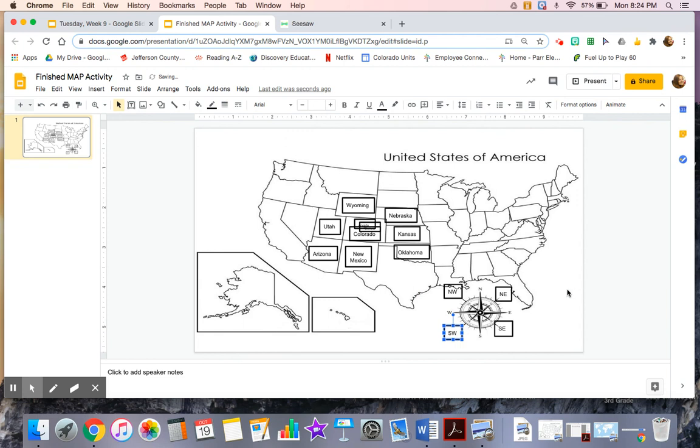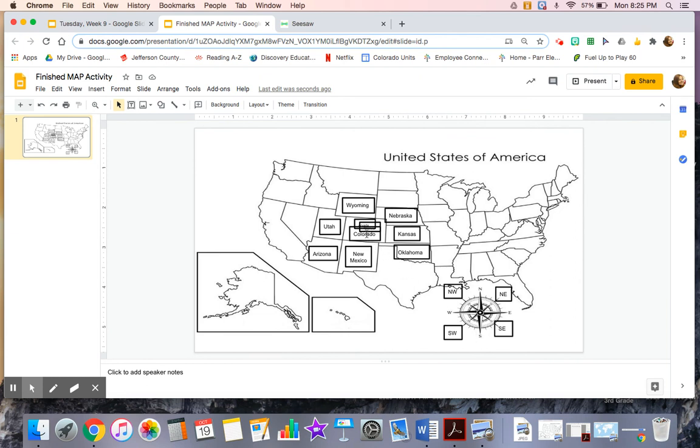All right. Now, this is going to help me describe where my neighboring states are. So here is Colorado. Wyoming is north of Colorado. You just go straight up to Wyoming. Utah is just west of Colorado. But look here, Arizona's kind of at a diagonal. Here is Colorado, and it goes this direction, so Arizona must be southwest of Colorado. Then we look here. New Mexico goes straight down, so New Mexico is south.